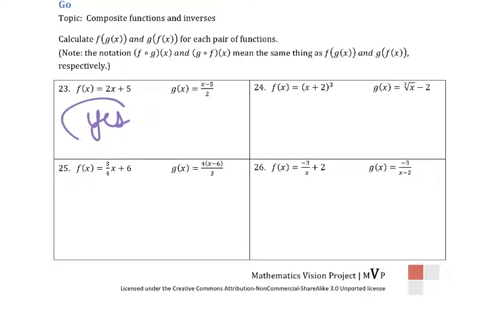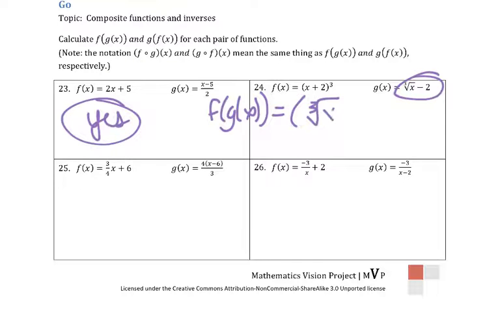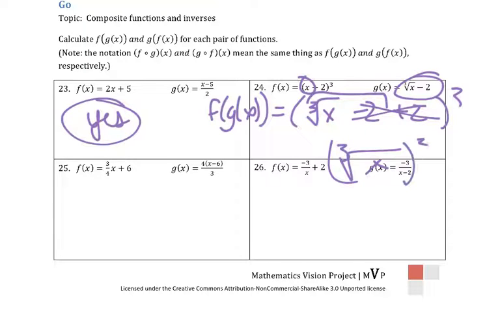So we'd say yes, they are, after showing all that work, because it wants us to show the work as well as do it. Okay, 24. We do the same thing. So I'd go f of g of x equals cube root of x minus 2 plus 2 cubed, because that x represents this. This becomes 0. Cube root of x cubed undoes each other, and we end up with x.